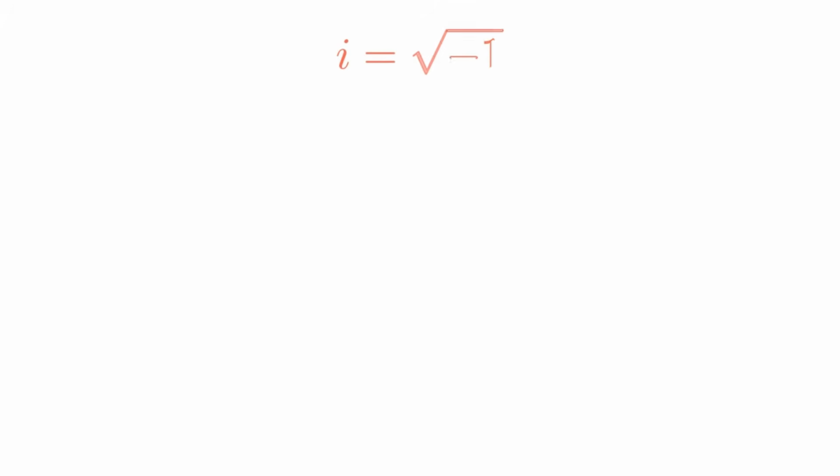We know that iota equals square root of minus 1. But what will square root iota be? A real number, complex, or something deeper? Let's explore this step by step.